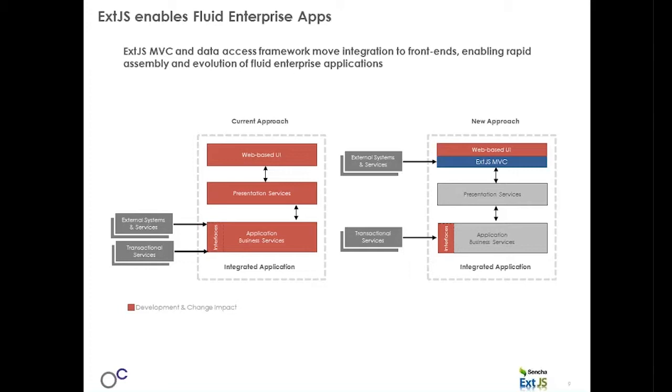Data integration represents a large part of any application. With ExtJS, these services can be accessed directly from the browser, which drastically reduces the integration effort. Atomic services, for example, very simple services that don't require transactions, can also be directly integrated with the browser application without having to go through the presentation services, the application services, and then to the root service provider.